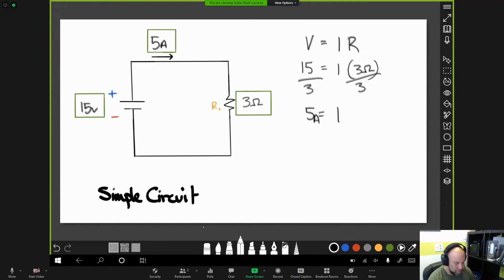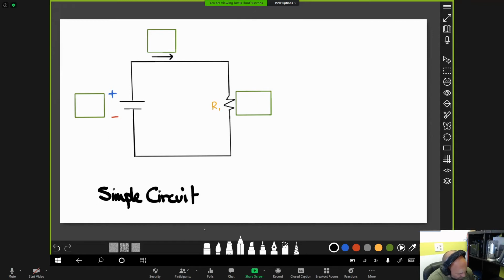Pretty simple, right? Let's do one more. We'll leave nothing to chance. And we'll knock this guy out. Let's do 9 volts, like a 9-volt battery. We did 3 already. Let's do 3 ohms again. And we don't know what our current going through the system is. So we've got 9 volts of force. We do not know how much current is running through, but we do know it's pushing up against 3 ohms of resistance.